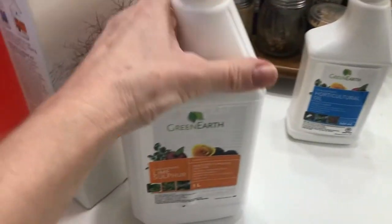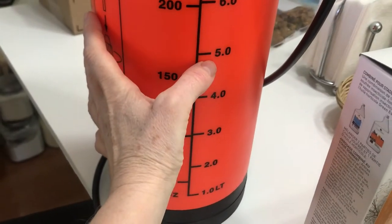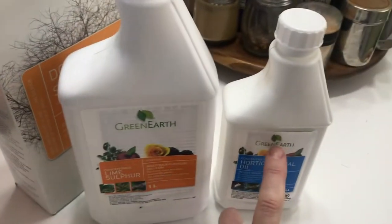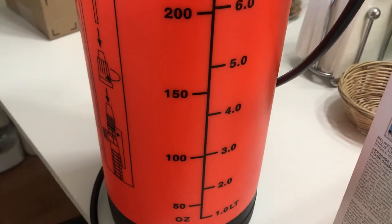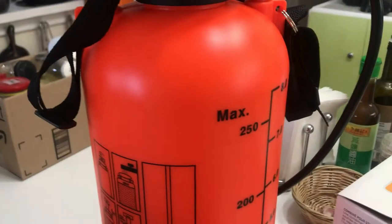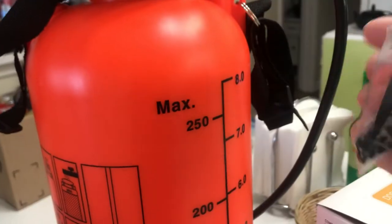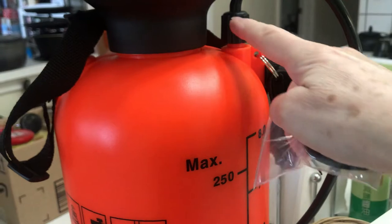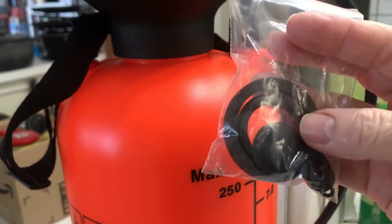And apparently it's a 2-to-1 ratio. So to make 5 liters of this, I need to use 10 tablespoons of this and 5 tablespoons of this, and then fill it with 5 liters of water. Pretty simple. This particular thing comes already pre-constructed with a bag of extra rings and an extra little cap. When you see this, you might be thinking that they didn't put these rings in these particular things. No, they did. These are just extras.